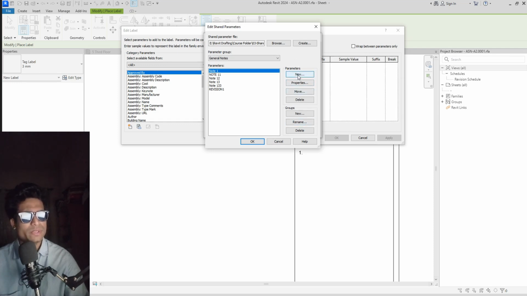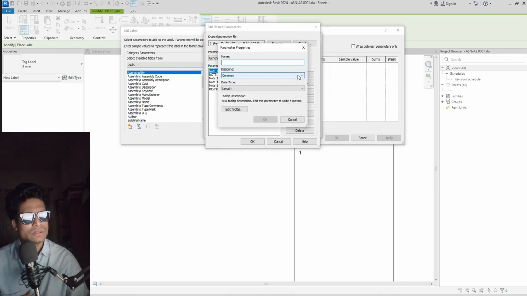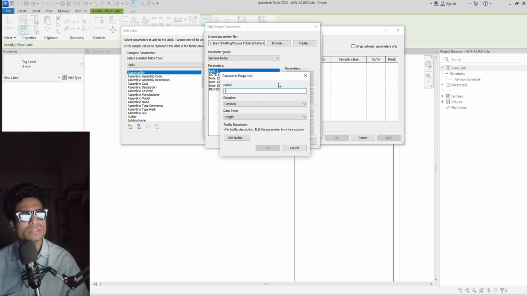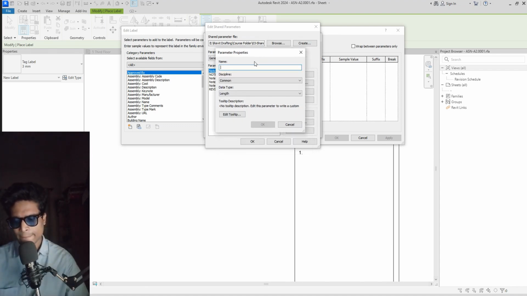These are shared parameters. Shared parameters are sort of different. When you make such a parameter, you need to make a particular text file, and these parameters are preserved inside this text file. As you can see, my text file is inside the course folder named shared parameter. Okay.